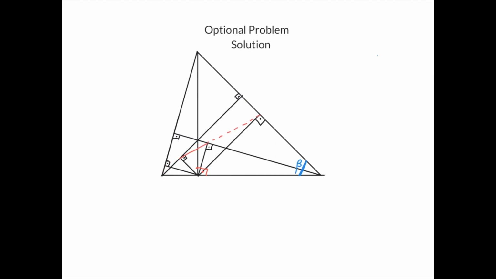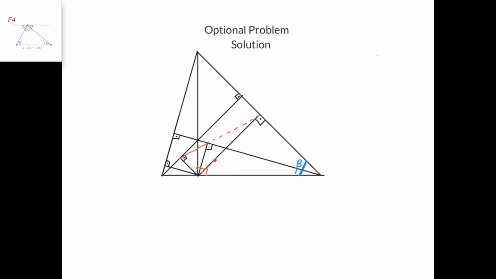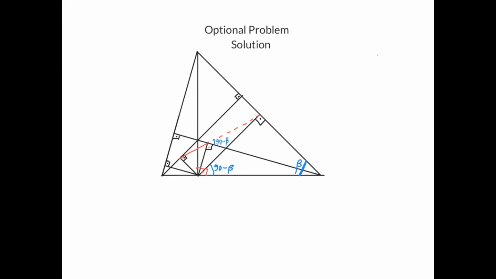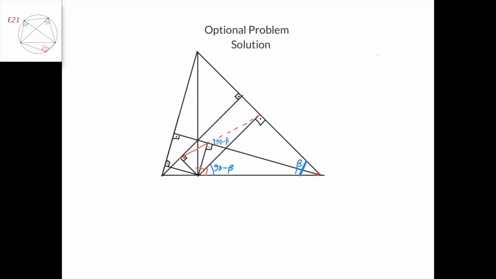First of all, let's denote this angle by beta. Then this angle here is 90 minus beta, because this is 90 degrees. But now this here is a cyclic quadrilateral, because we have a 90 degrees here and 90 degrees here. And so this angle 90 minus beta comes here. Now essentially what we need to prove is that this angle here is 180 degrees, which would mean that this is a straight line, because 180 degrees is a straight angle. And we have 90 minus beta here and 90 here, so it suffices to prove that this angle here, the remaining one, is beta.